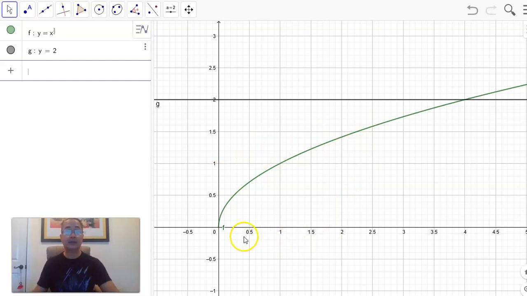x is from 0 to 4, right? So we have that set up and then we said that the lower bound is y equals square root of x. You can use shift 6, which is the up arrow, to make x to the one half. That is y equals square root of x. And then we have y equals 2. So x is between 0 and 4, y is between square root of x and 2. So this is the domain of our double integral. And again, it's a type 1, right?